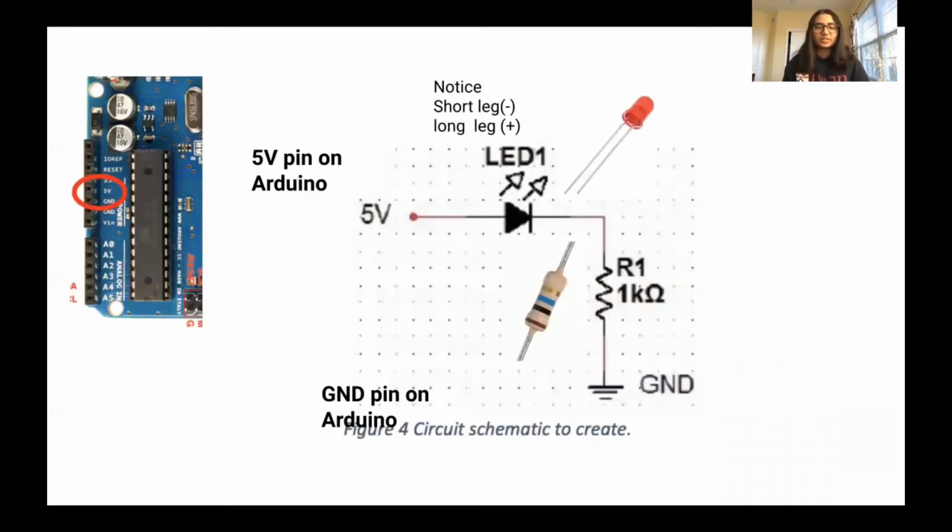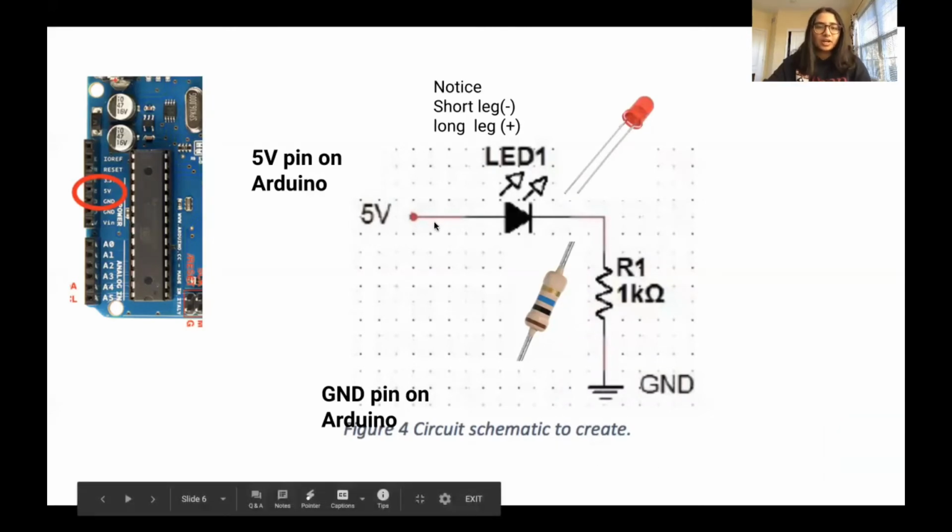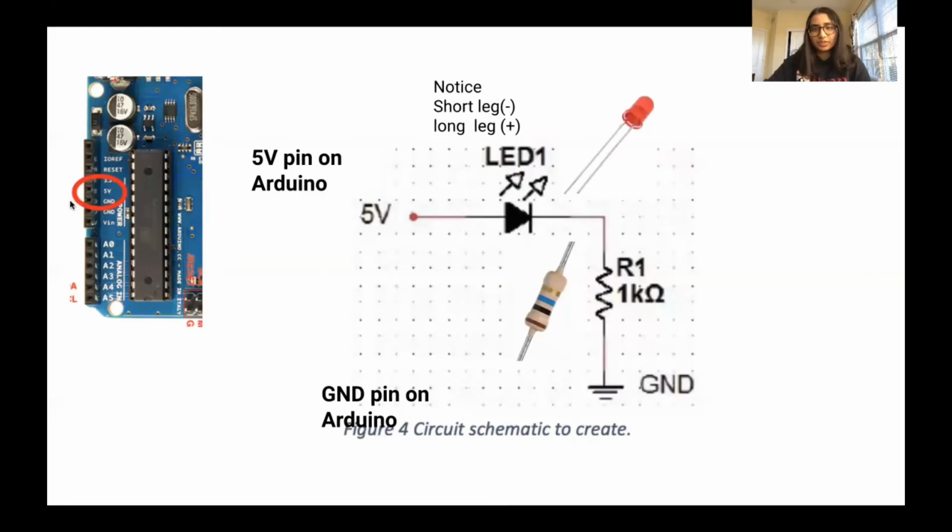So here is a quick circuit schematic, which we did learn in the design process slide, but I just wanted to go over. The 5-volt point corresponds to the 5-volt pin on the Arduino, and the LED is written on paper like this, and it corresponds to the LED light that I introduced. The 1 kilo ohm resistor is written as a squiggly line, and that's represented by this. And the ground is 3 lines, and it corresponds to the GND pin on the Arduino.